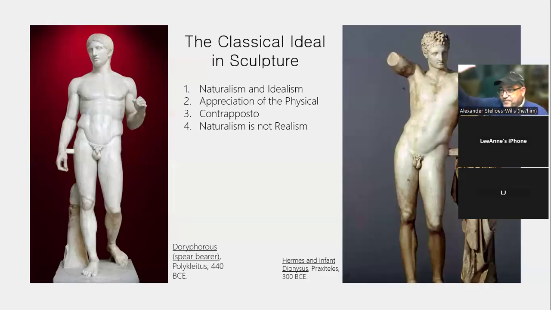So therefore, for the Platonic ideal, the idea is that if you're making sculpture, you don't want it to feel too real world, too realistic, right? You study the real world, and that's called naturalism, but you don't reproduce the real world. You aim for something higher than that, right? You aim for it to look like the ideal.